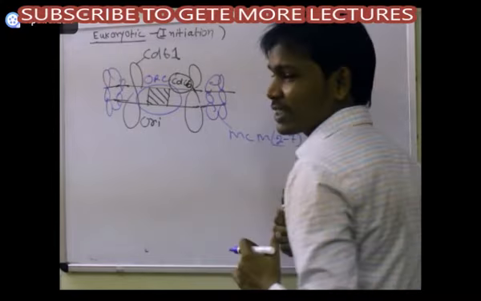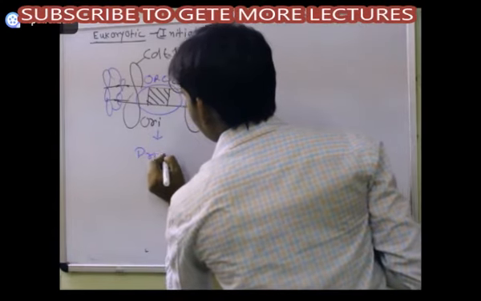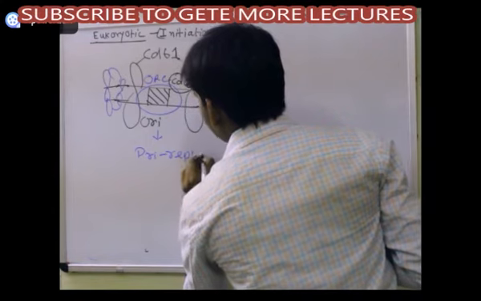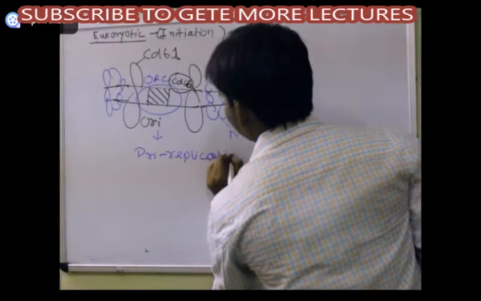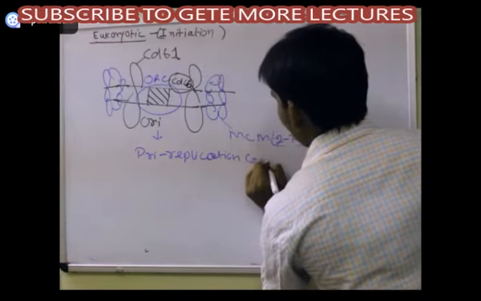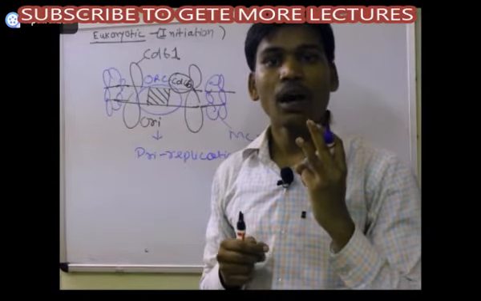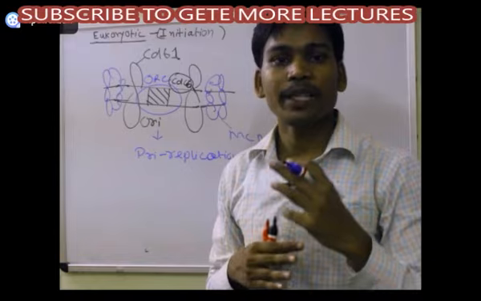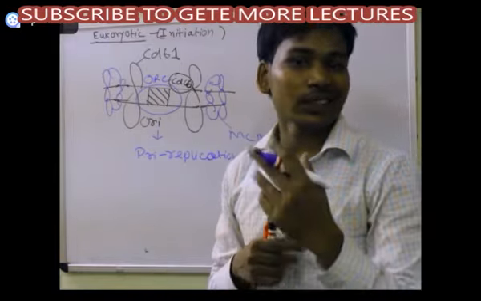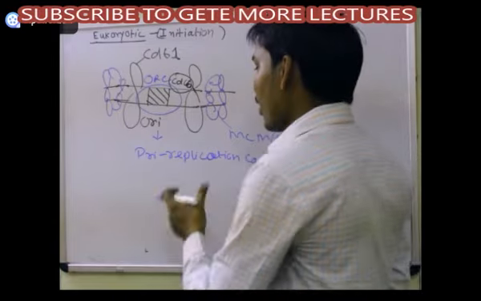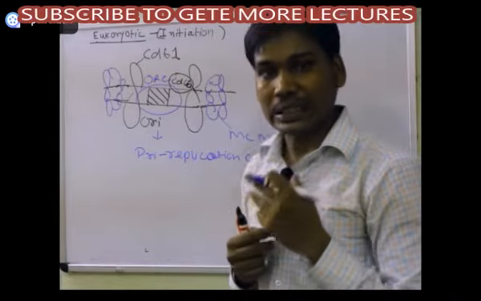These whole complexes are called pre-replication complexes. The formation of the pre-replication complexes occurs in the late G1 phase. Point out that these pre-replication complexes form in the late G1 phase. The initiation stage also involves 3 stages: the early G1 phase, the late G1 phase, and the transition phase. After the late G1 phase, the timing of entering into the S phase is called the transition state.